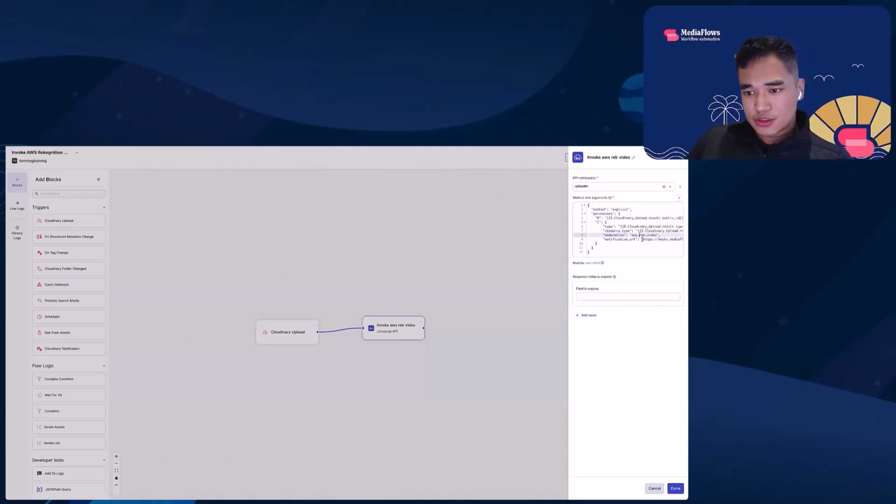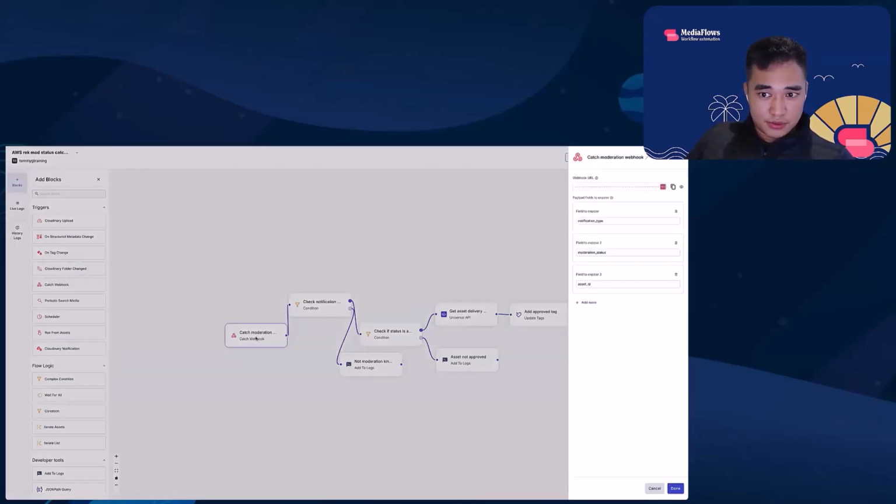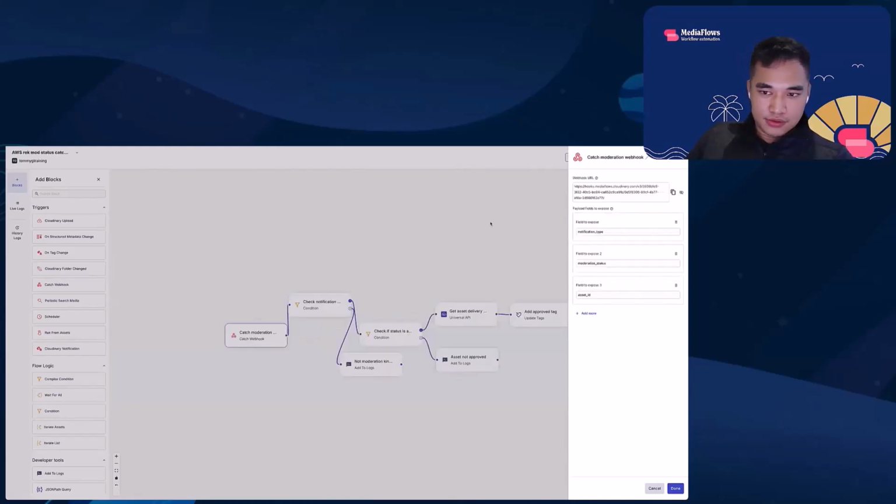And if you notice the notification URL here, it's the hooks.mediaflow.com domain. So this is triggering the final flow, which I call the webhook catcher. This is listening to the moderation result for videos, and the URL can simply be extracted from this block right here. So if I show this, you copy this, you go back to your flow and you specify it here. So once the moderation is complete, Cloudinary sends the webhook to this URL, which in turn triggers this flow.